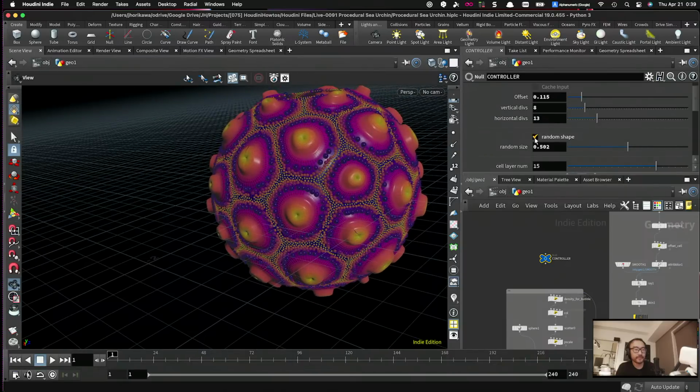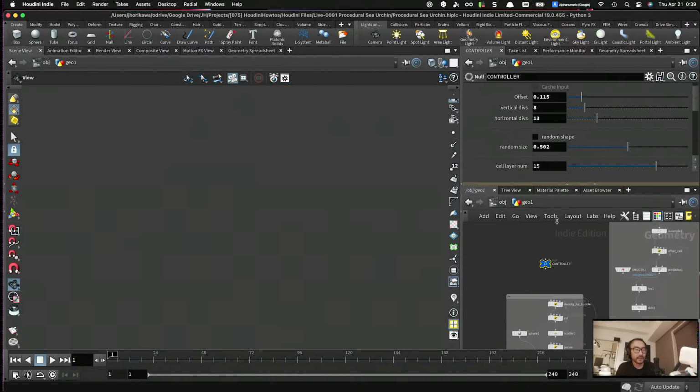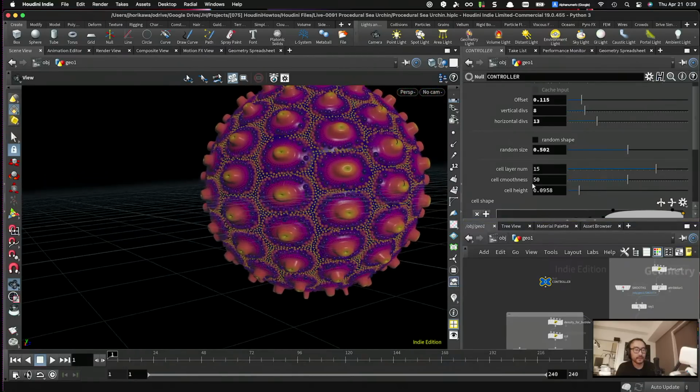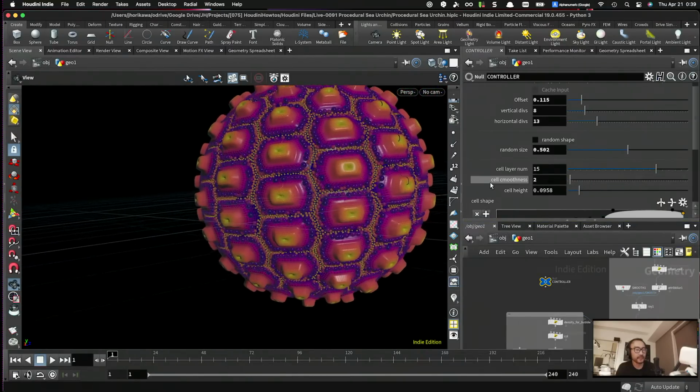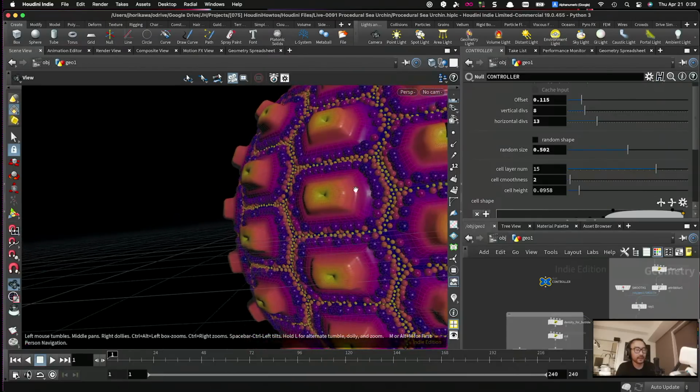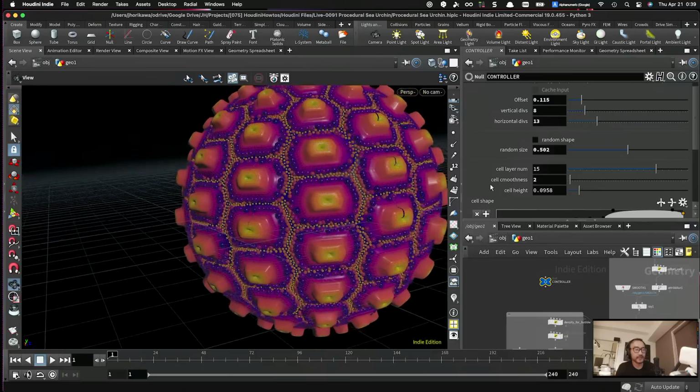Cell layers, maybe it's not really visible. Cell smoothness, this could be visible. If you make it less smooth, you have heart-shaped cell, which is more like a sci-fi object.